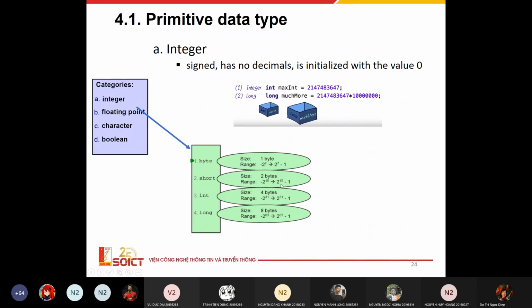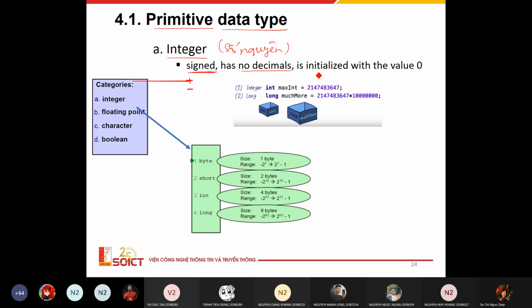So we will talk about the primitive data types. The first type is integer, số nguyên. In the integer we have four kinds. All integers have a sign, meaning they can be positive or negative values, and they have no decimal part, không có phần thập phân.